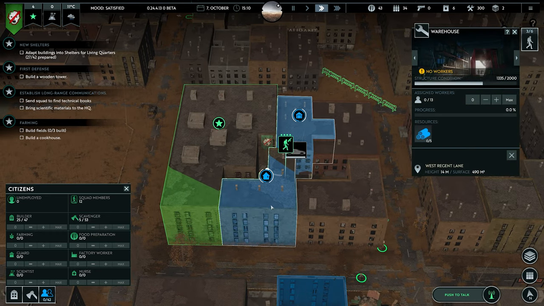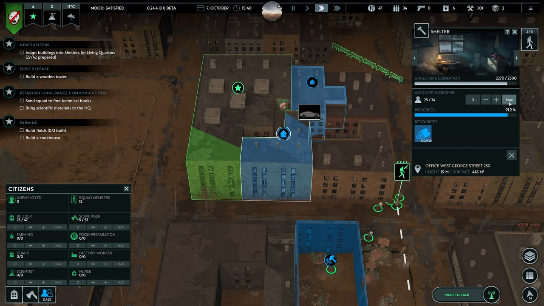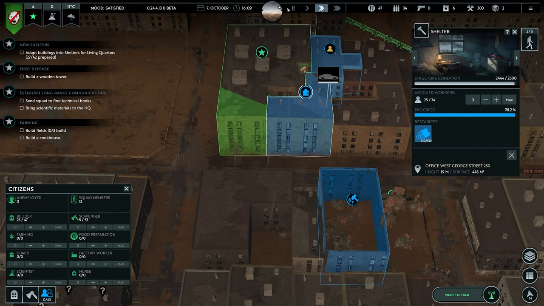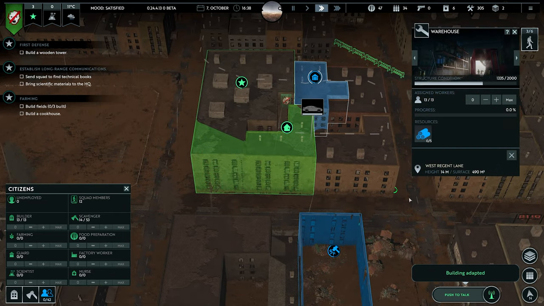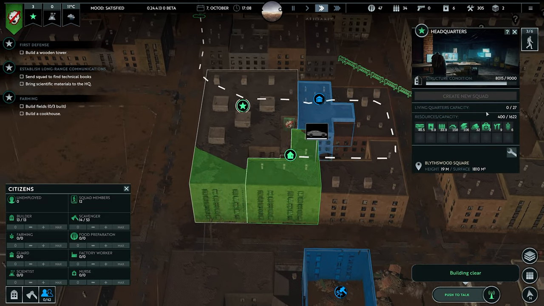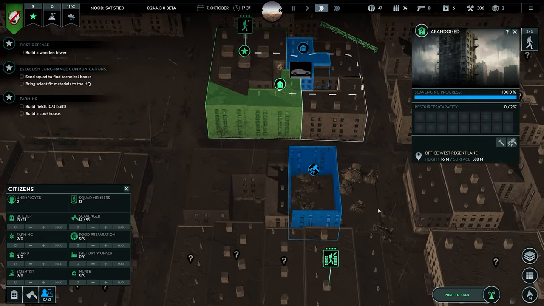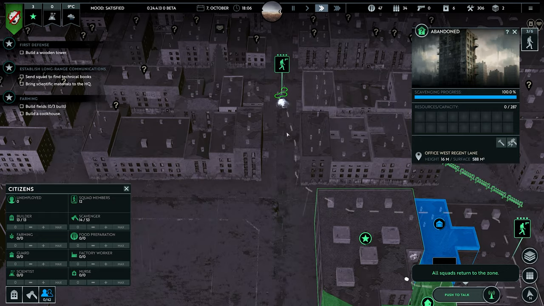We do need to repair this. This is finally nearly done. Build it faster. Come on. Fix it, quick. There we go. I wonder what it means by this turning green, what it means overall. Everybody return, quick. Run.